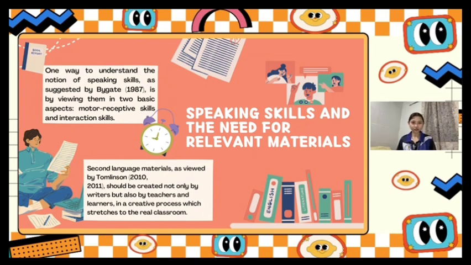Second language materials. So second language materials, as viewed by Tomlinson in 2010, should be created not only by writers but also by teachers and students in a creative process which stretches to the real classroom. So Tomlinson suggested that second language materials should not only be created by professional writers but also by teachers and learners. So this means that materials should be flexible, interactive, and relevant to real classroom needs.